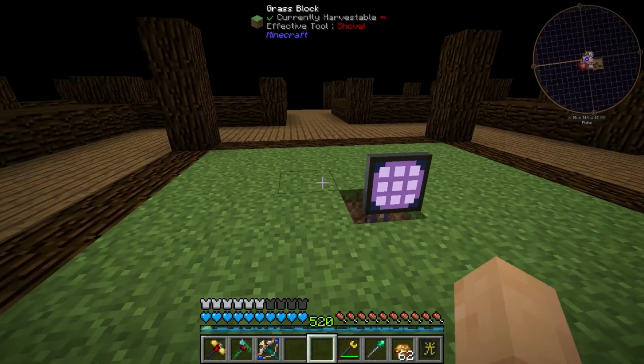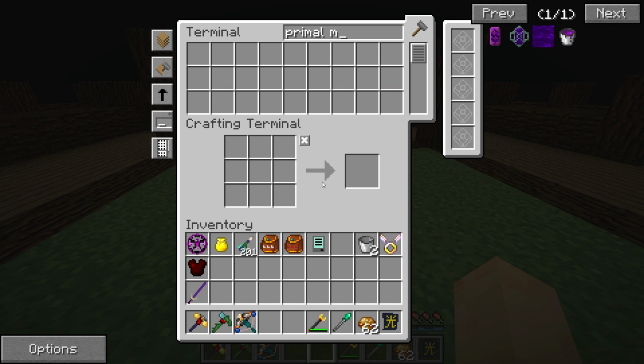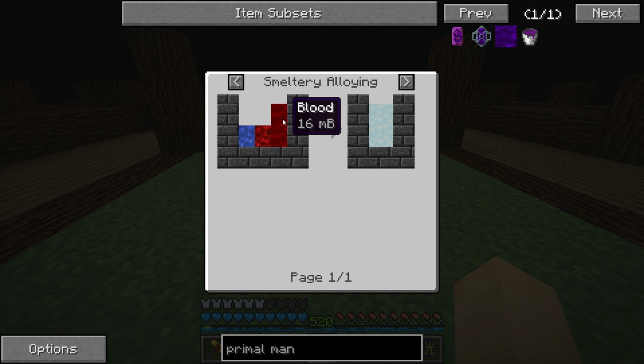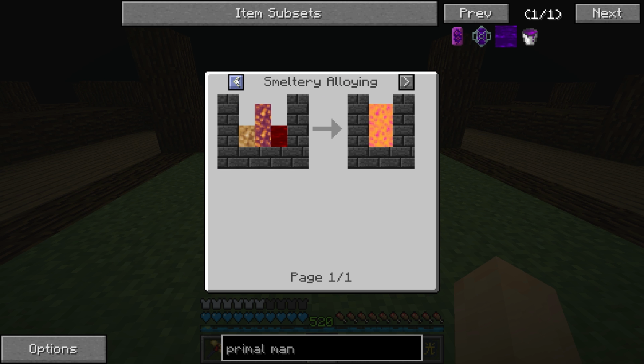Good. So I guess the next step here is the Primal Manna itself. Now, we didn't really go over the exact requirements of what we need for it, but it's the Molten Fairy, the Molten Pokephenum, Draconium, and Liquid XP. Now, the XP is not a problem at all. We have tons of that. Draconium, we're a little bit shy on, but we still have enough. The Pokephenum, let's see, blood, iron, and cobalt. That's not really difficult, but they do both require blood.